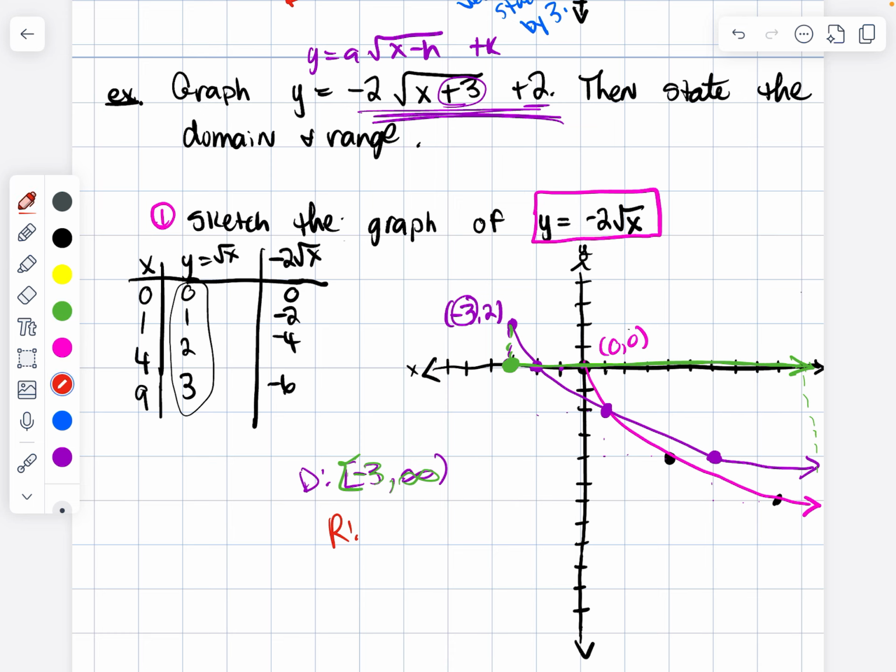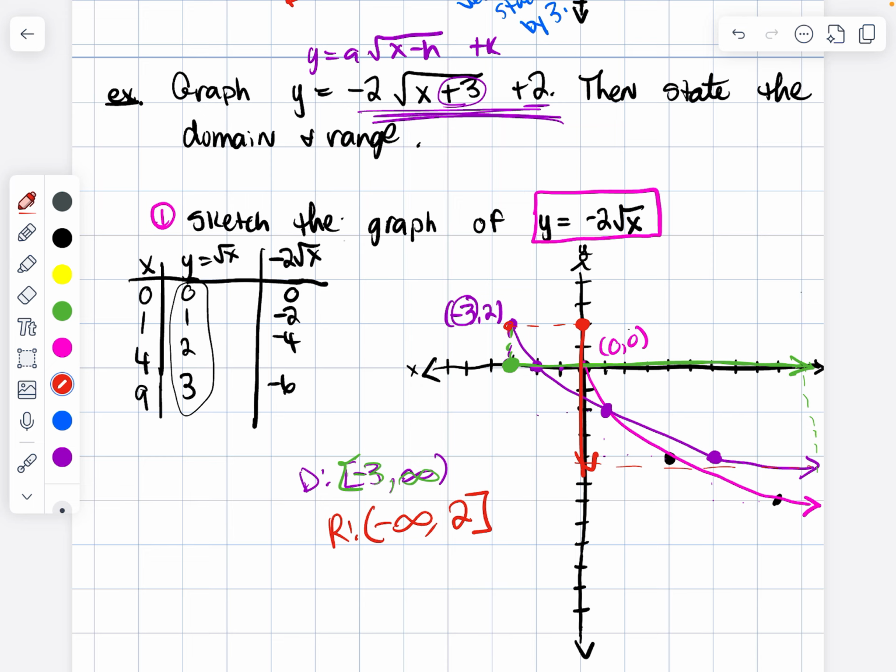Now for our range, we still start here, but we're looking at our y. So our y here is 2, right? But it's a point, so we're not drawing an arrow, we're drawing a point since it's an endpoint. And the graph, yes, it's going right, but look, it's going down. So look at what's happening to the y values. So we come over here, we draw our arrow, and so it goes from 2 to negative infinity, or we like to go from least to greatest, so from negative infinity to positive 2.